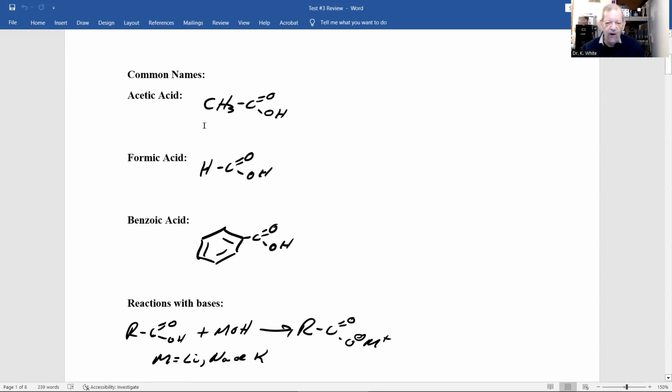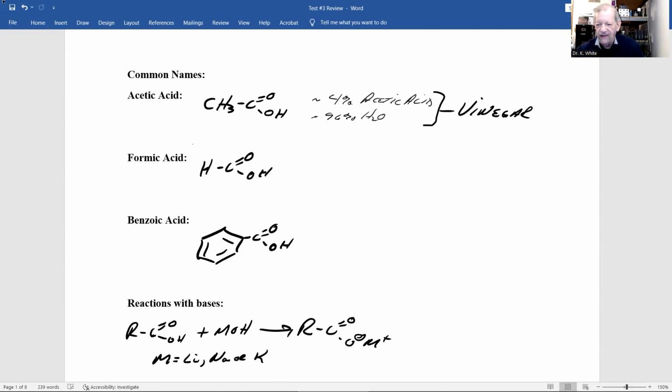Acetic acid and water, that's a product you have in your house most likely. 4% acetic acid and about 96% water. You mix together, you get a homogeneous solution, and we call this vinegar. If you look at ketchup, mustard, or relish, the special Chicago glow-in-the-dark green type, which I love on hot dogs, that all has vinegar in it.